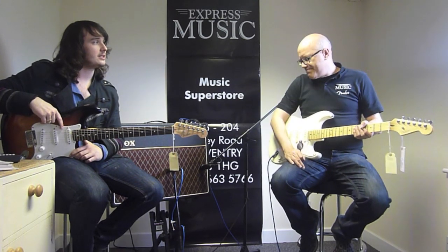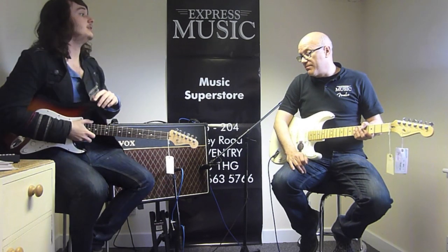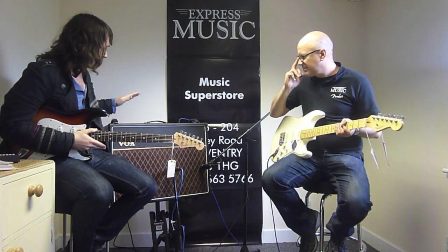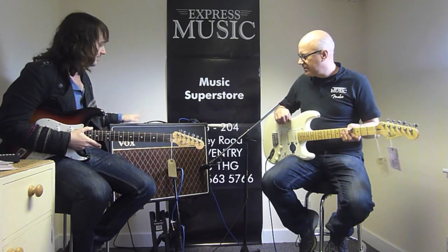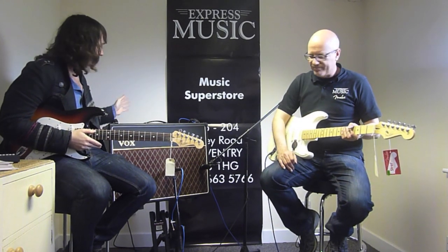Also, what we're doing today is trying to give you some A/Bs in relation to some microphones. We've got a couple of microphones mic'd up here on the Vox AC15. This is the C2 model. Sounds great. We're running the top boost channel at the minute. You'll see a sweep shot of that, so you can see the EQ and how we've set it.